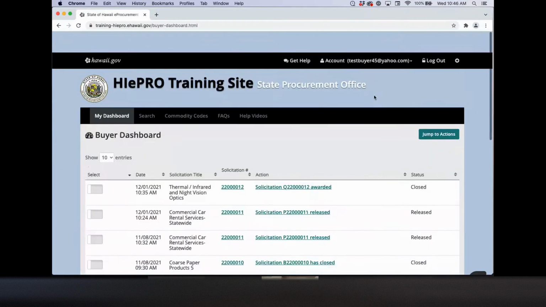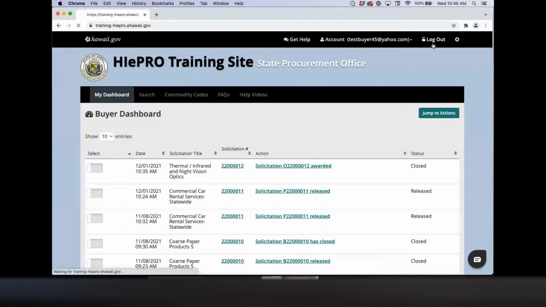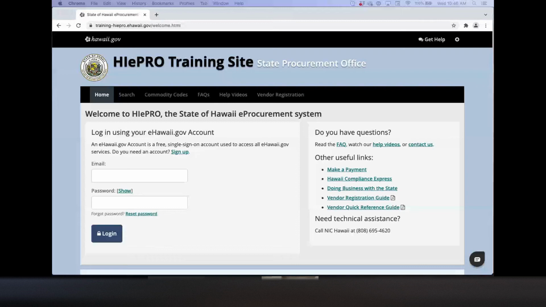Now I'm going to show you the requester role. A requester can request a solicitation. If a request is submitted, it will go out to all the buyers within the department that are marked to receive requests. Your department admin is the one that marks you to receive requests or not receive requests. So if you are receiving requests and you shouldn't be, then you can contact your department admin.